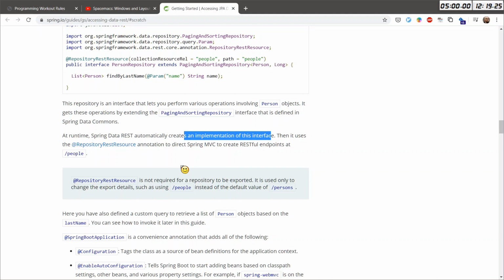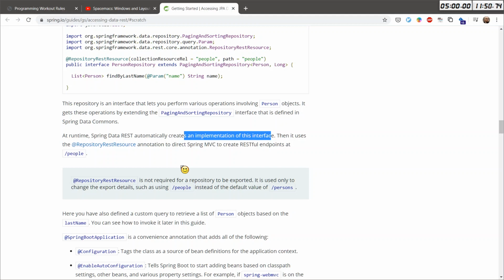There, right? I got distracted. Repository resource is not required for a repository to be exported.